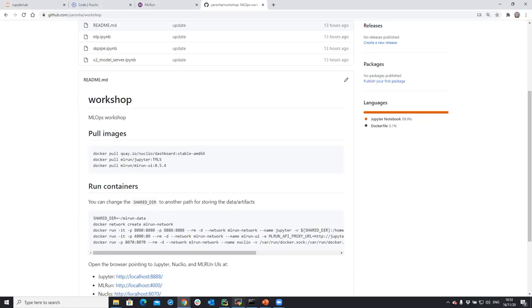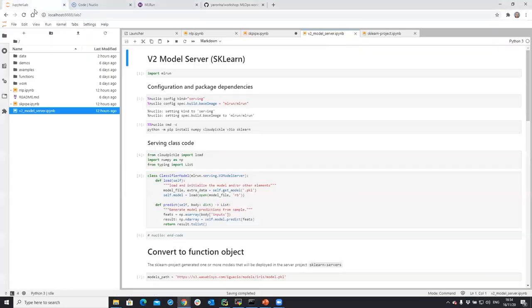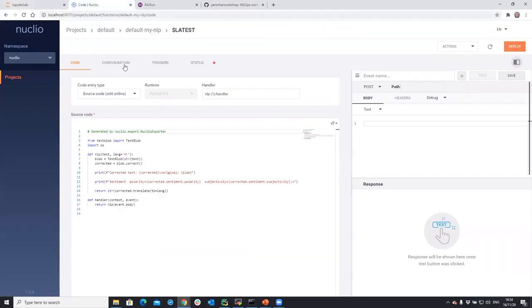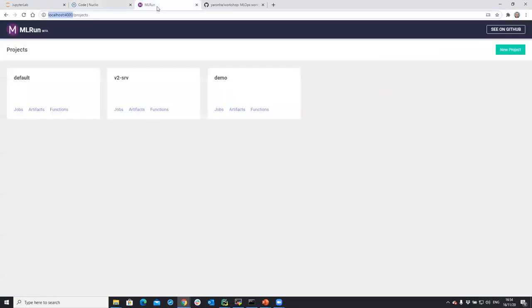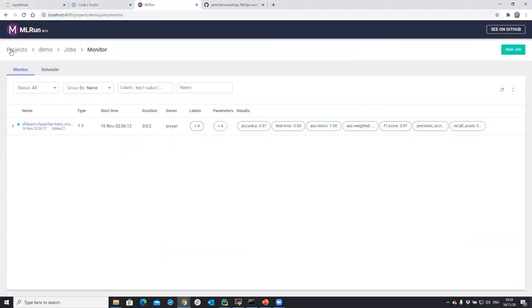So once I've run all of those, I'm using Windows and it works for me. Then we're going to have three different services that we can access through local HTTP. So we have the Jupyter Lab, we have the Nuclio UI, which is the serverless function engine. We have MLRun, which is again more the orchestration and monitoring of all those jobs.